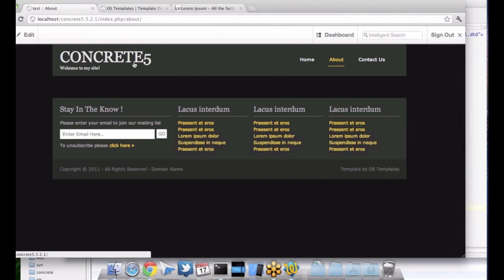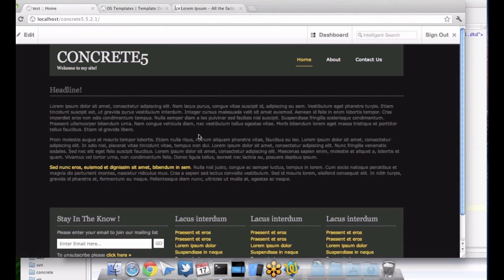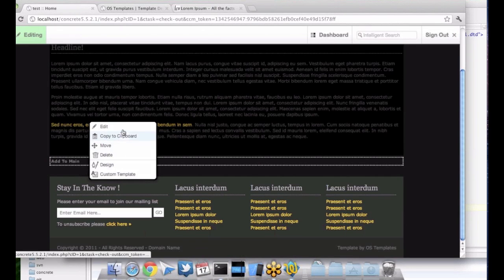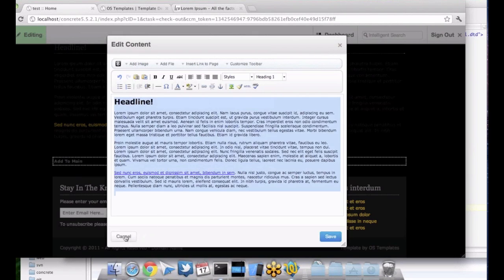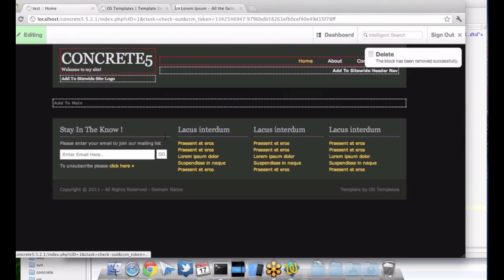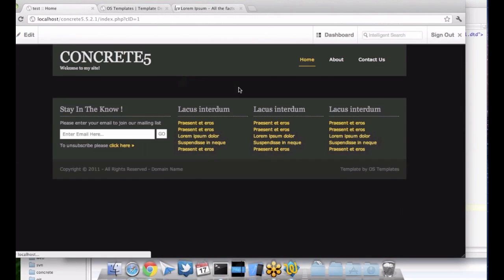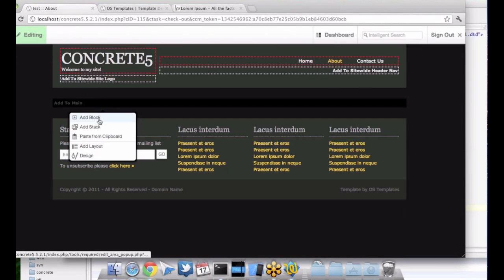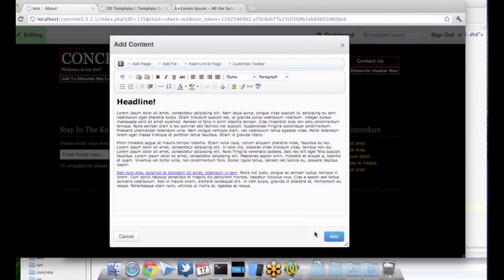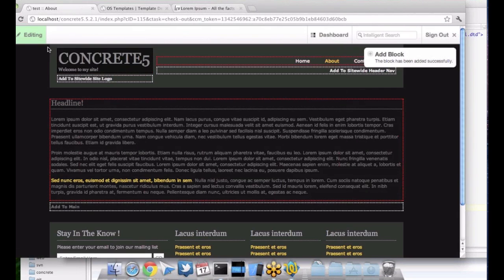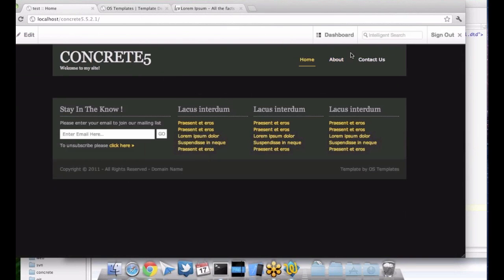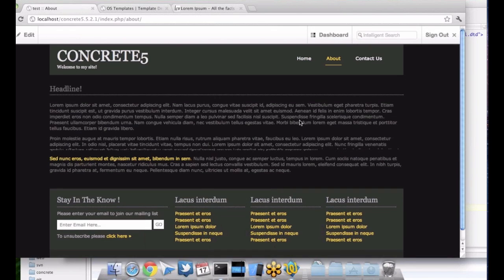And if I come to the About page, it has completely different content because the home page is set up differently. So what I'm going to actually do is edit this, copy it, and then delete this block because we want our home page to look a little bit fancier than this. So I'm going to move this content block to the About page, just using the old-fashioned copy-paste method, which the content block supports. And so now if I come back to the home page, it's blank, but About has this content instead.